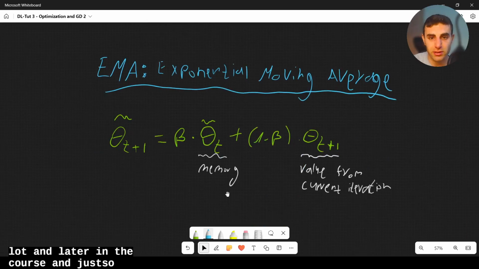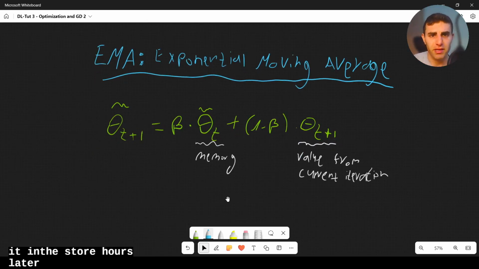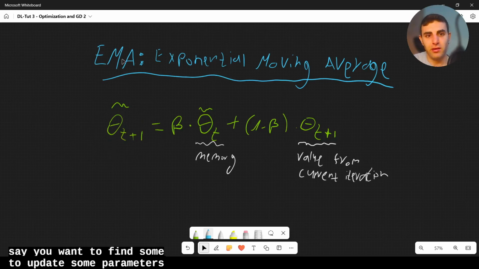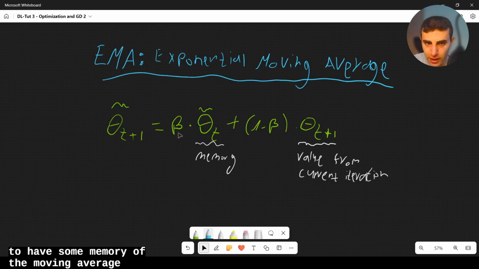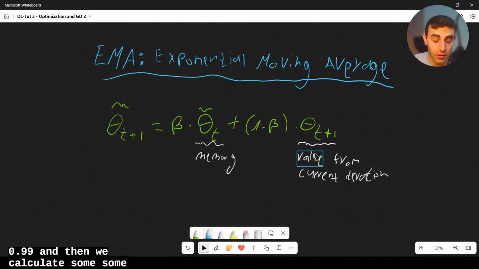We will see EMA in the tutorials later, but for now the idea is as follows. Let's say you want to update some parameters, and then the final update to these parameters will be a moving average. So basically we're going to have some memory of the moving average, and beta is going to be something like 0.9 or 0.99, and then we calculate some value from our current iteration, but we don't use the entire value.